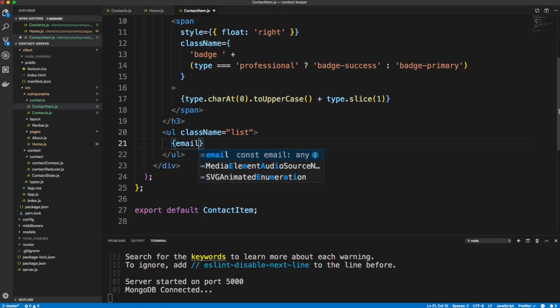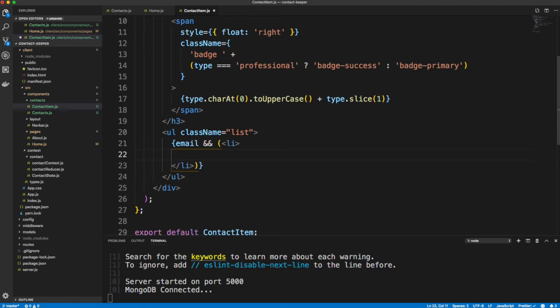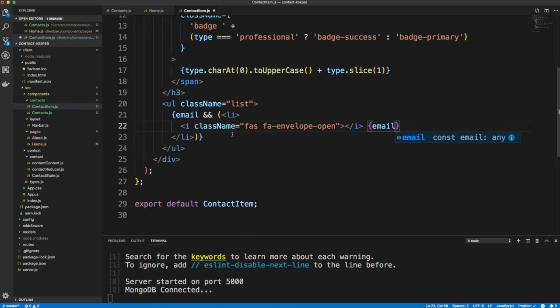So we're going to say if email, and we're going to use the double ampersand. So we're basically saying if there's an email, then let's output an LI, and inside the LI I'm going to put an icon with FAS and FA dash envelope dash open as an icon, and then next to that we can just put the email, and we'll do the same with the phone.